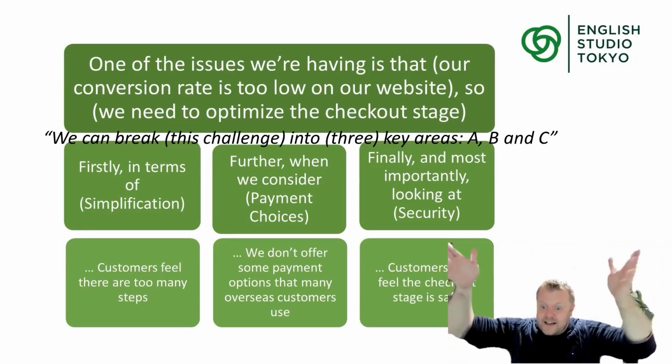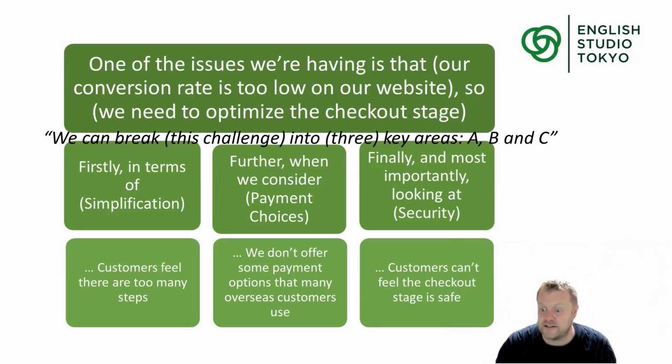And then the final one, security. So I've got that headline, and customers can't feel the checkout stage is safe. I'm not saying why or how or anything like that. I'm simply saying that they can't feel it's safe. So a big difference between the really high-end communicators and the chaotic communicators, and I'm going to use that phrase chaotic, is that often the chaotic communicators think they are communicating with a lot of detail. And they might be using a lot of detail, but they're not structuring their information strategically.